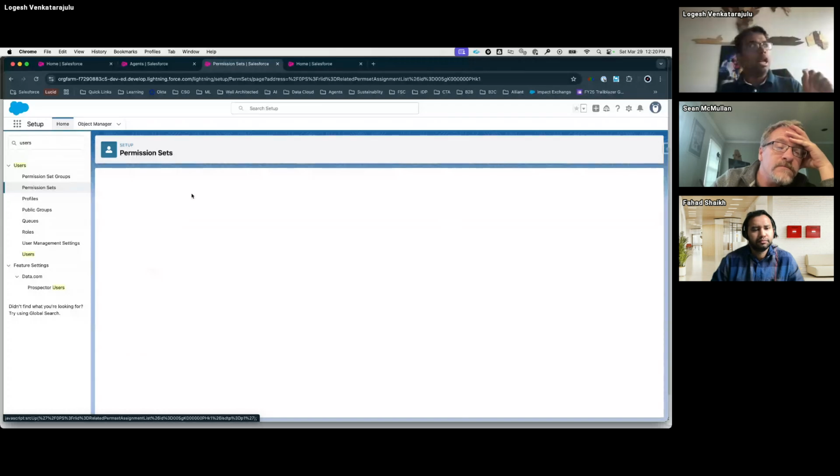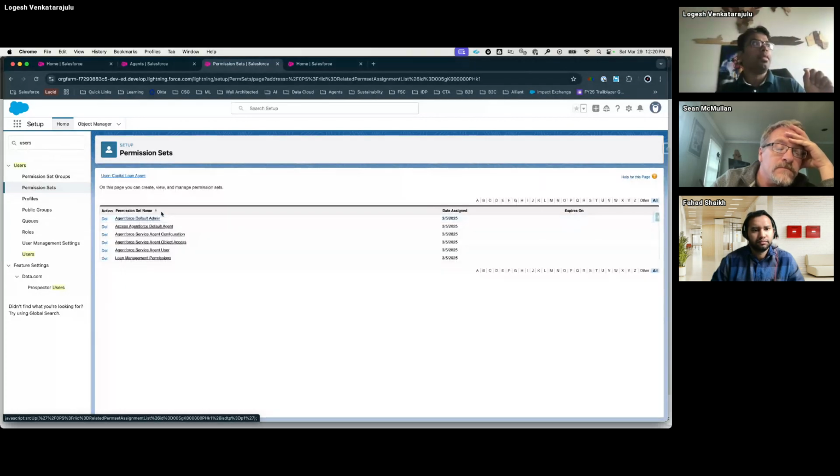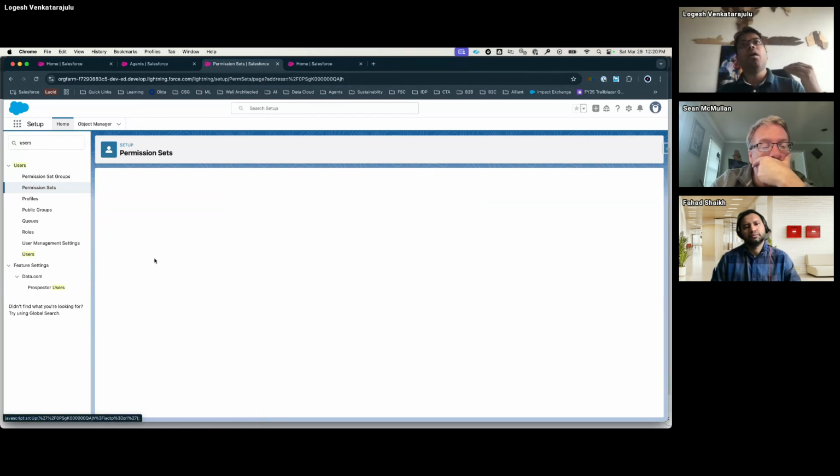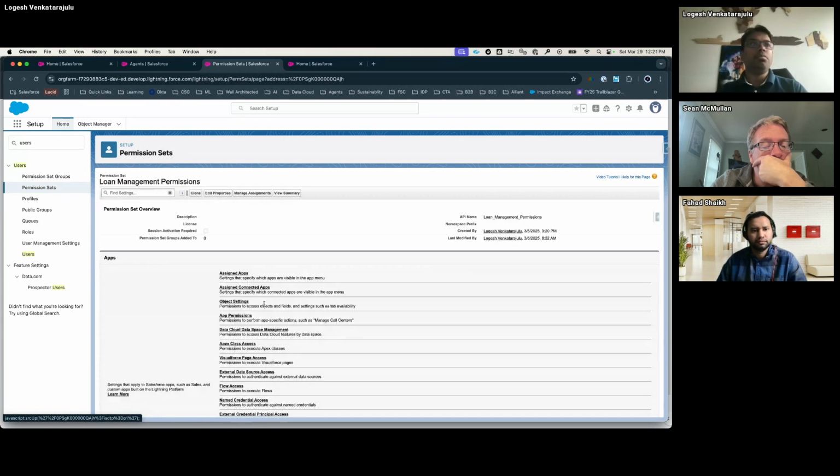Some are standard. You will have to pick all of these as well. Agentforce, default configuration, object access, and this standard set that you have to give for any agent user that you build. And then your own custom ones. This is the custom one that I created, loan management permissions. So here I'm giving access to all the custom objects that I created, my Apex classes, my flows, anything else that the agent needs access to.